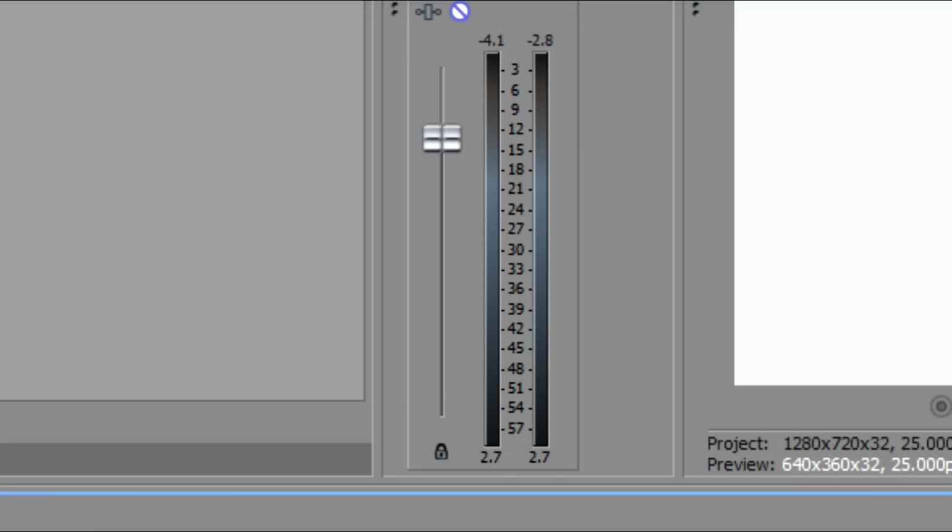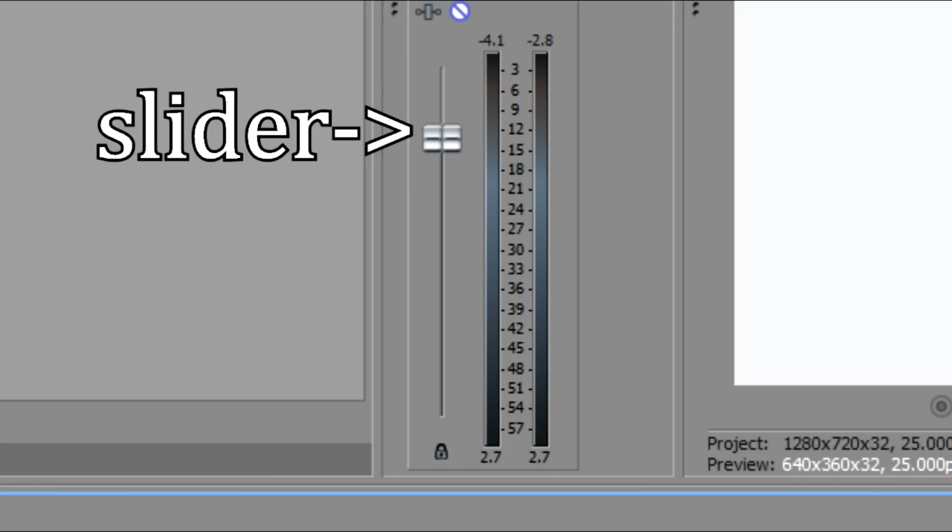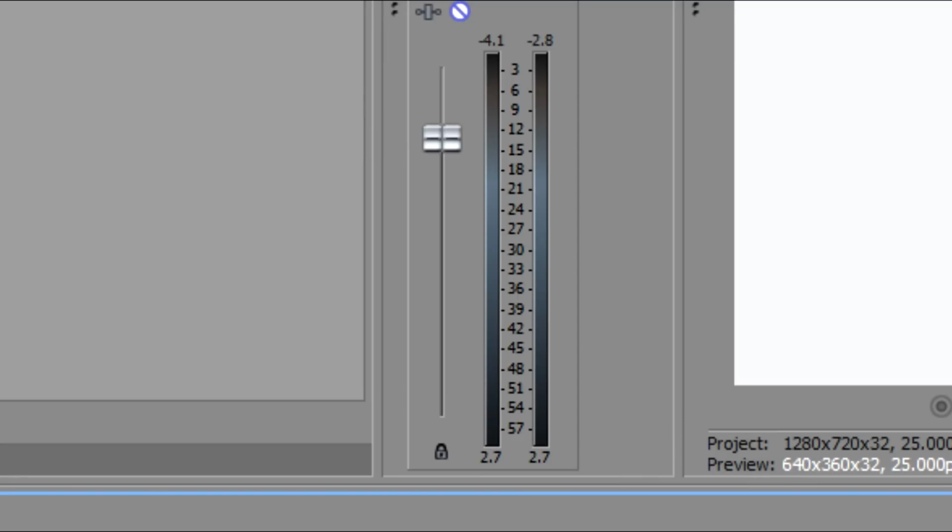So what we're going to do is crank the slider on the left up to about 2.7, so that if we played it all the way through again, we would get about -0.1. So we're really going to be hitting our volume potential. That's fine. If you have a video with just you talking, just do that. That's perfect. You should get a fairly decent volume out of that.